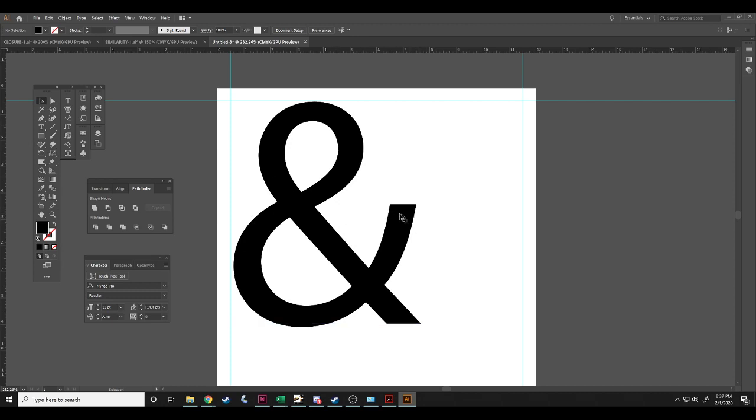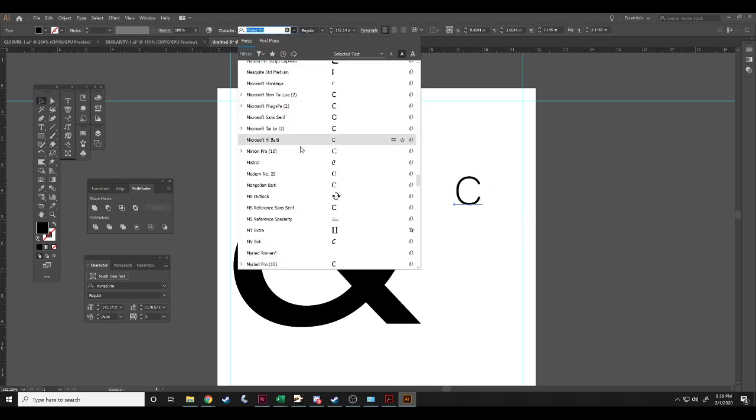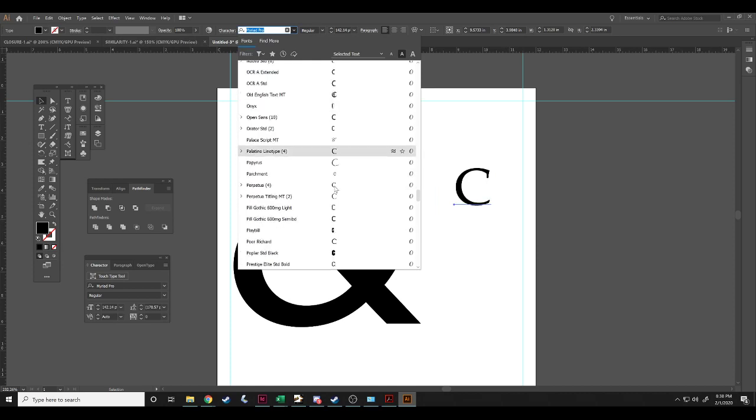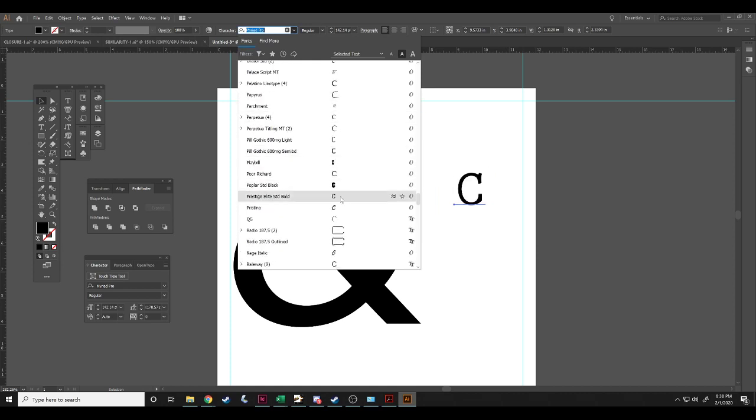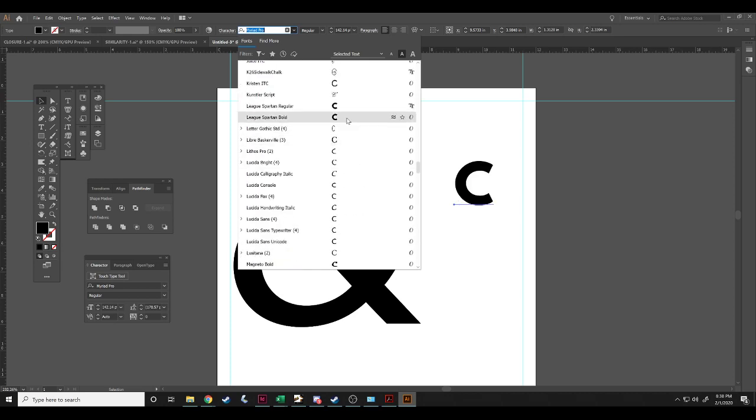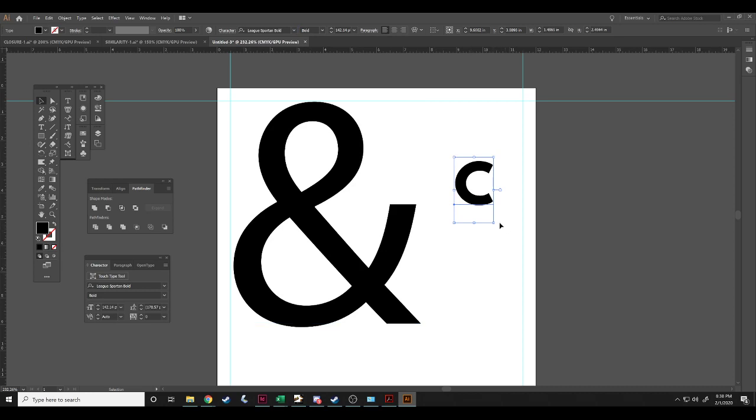So theoretically, I could just use my normal objects, but we're going to make the coffee cup holder here with just the C right here. This is a good font to use though. We kind of want a thicker font, not that thick, because we're still making this like the handle. This one will be perfect.